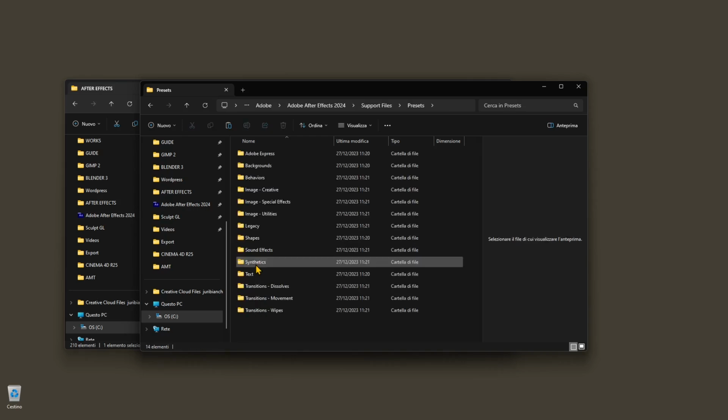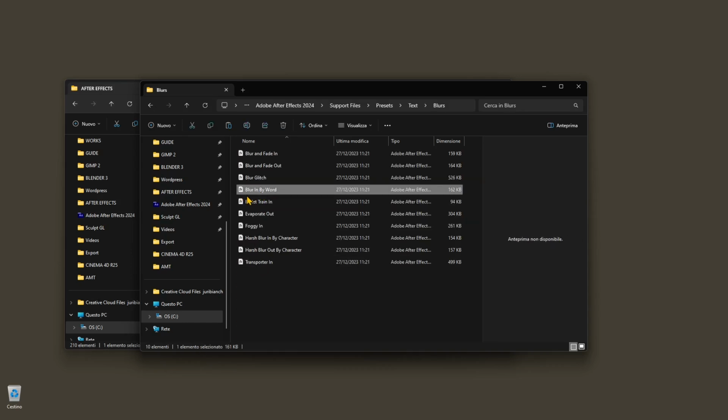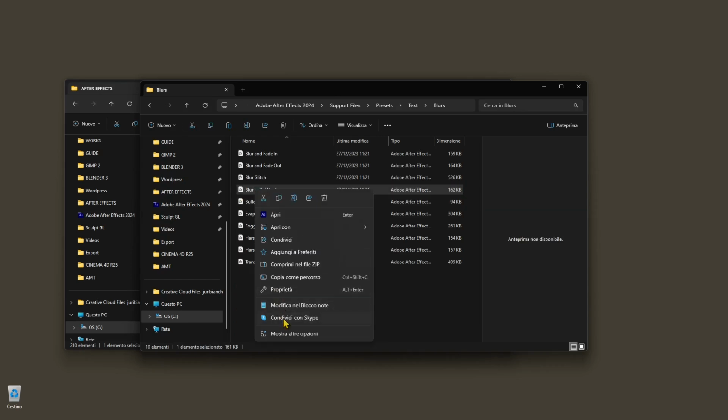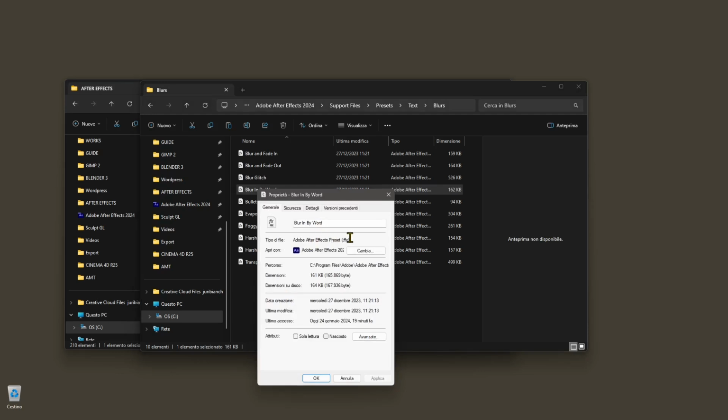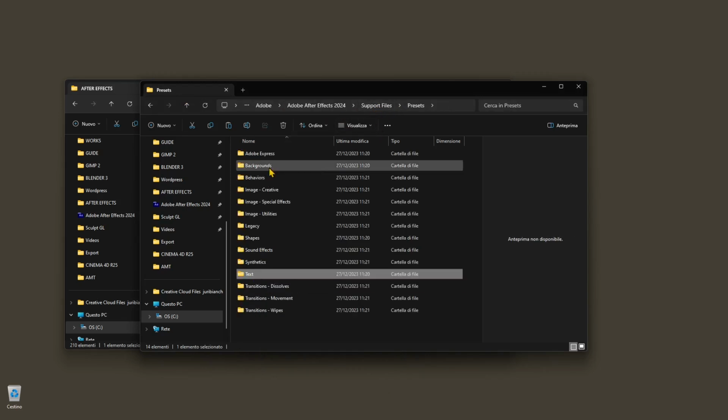Now, if I double click, you can see that I already have all the presets that are already available in the software. So let's go, for example, in the Text and then in the Blurs. And this is the effects file. So if you see this format, if you right click and go in the properties of this file, you can see this is FFX. So this is the file format that you need if you want to search on the web to download it and install it and to add it to the classic features here. And this is the folder right here, Presets.